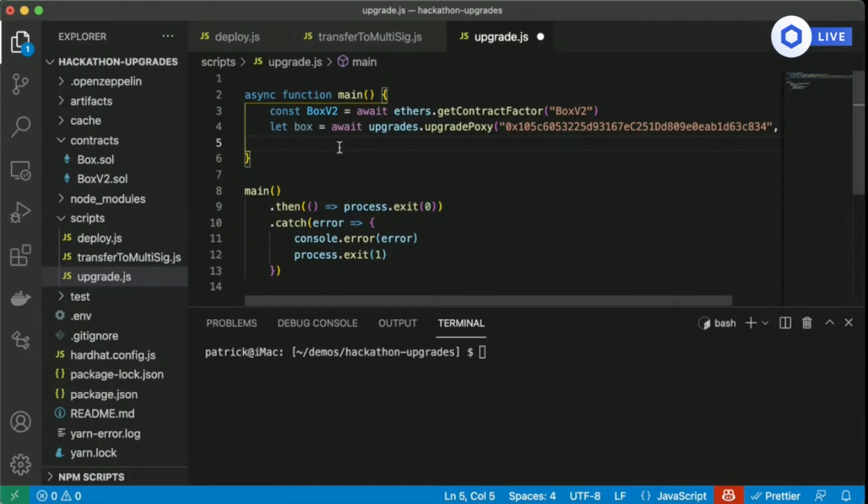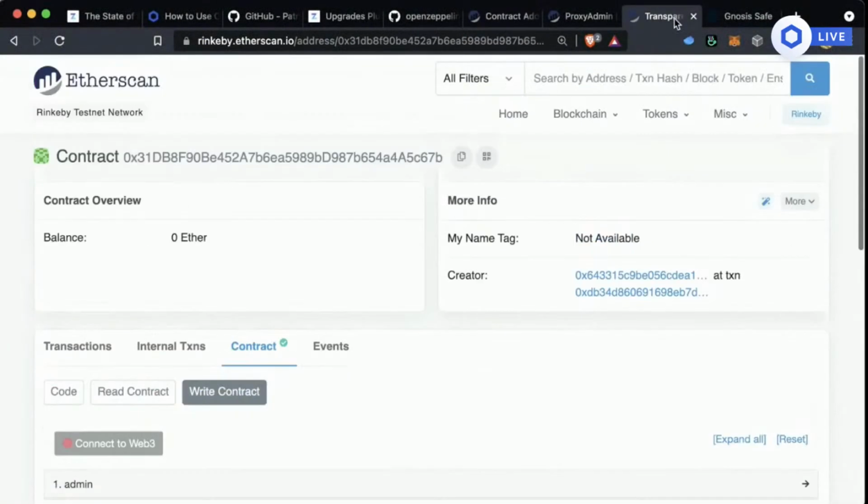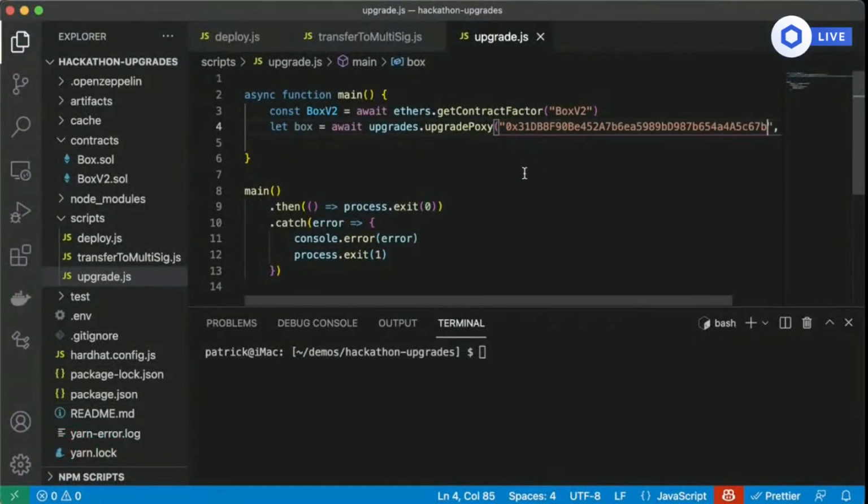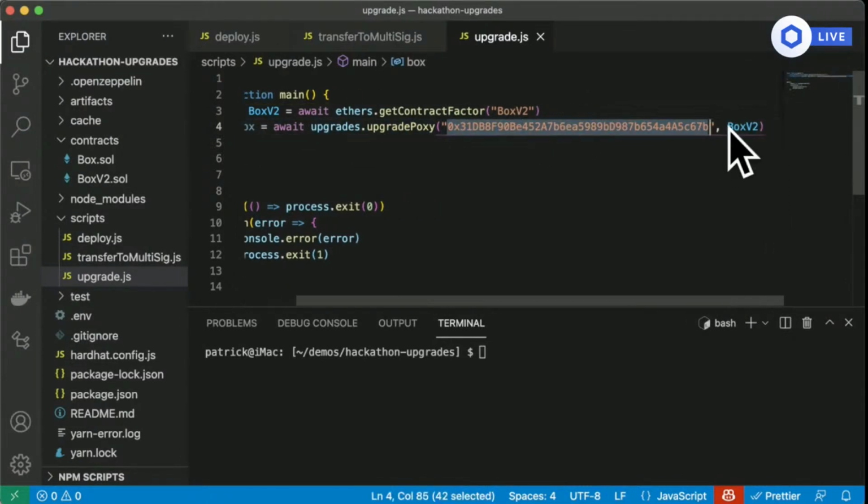And now what this upgradeProxy function does, it comes from that OpenZeppelin thing, is it says, okay, that's the old, or excuse me, oh no, it is the proxy. Yeah, it wouldn't make sense for it to be the implementation. So what it does is it says, okay, on our proxy contract, we're going to change the implementation to a box v2 instance.